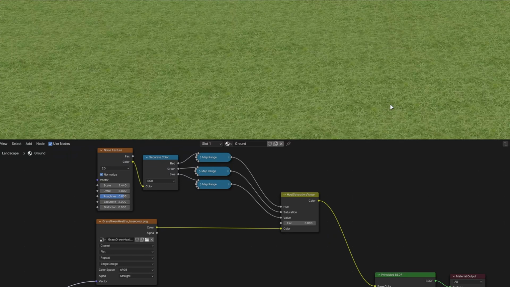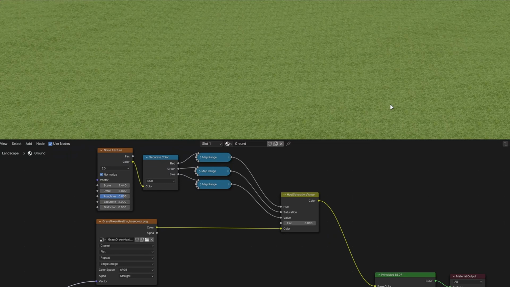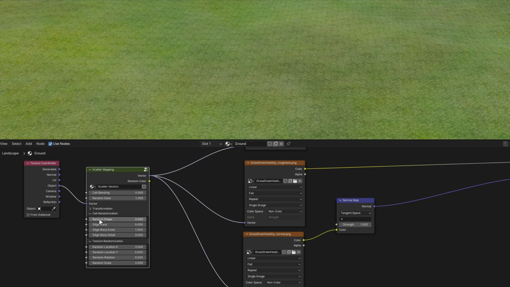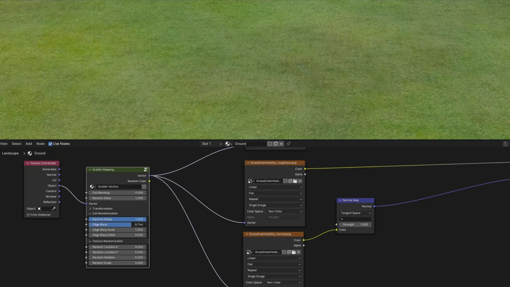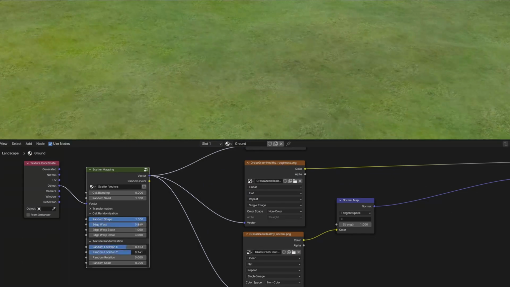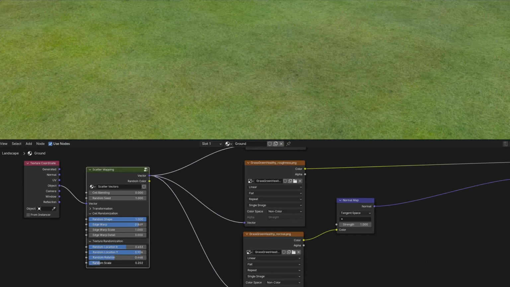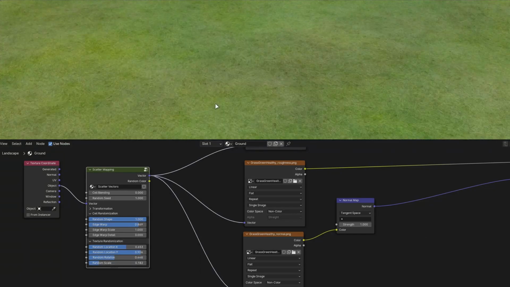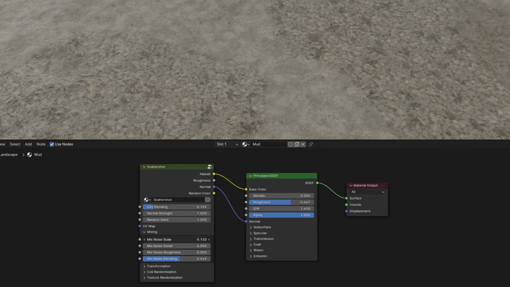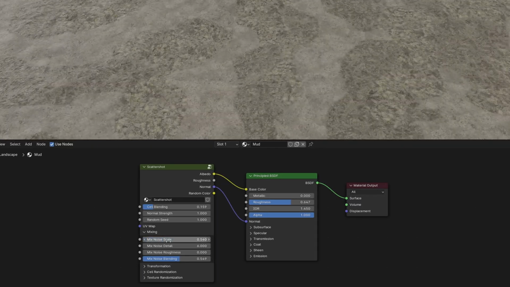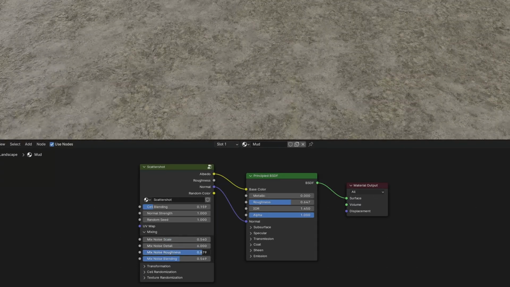Tiled textures are amazing for covering large areas, but they don't look good if they're too obviously repeating. To fix this, try using larger secondary or tertiary textures to vary their hue, saturation, or value over those larger spaces. You can also use vector scattering to randomize the textures over the surface. I made a whole video on this, which I'll link to down below, or you can download the Scattershot add-on, which will do it for you in one click. Another technique which is built into Scattershot is taking several similar tiled textures, randomizing them, and then blending them together with noise so that there's as much variety as possible.